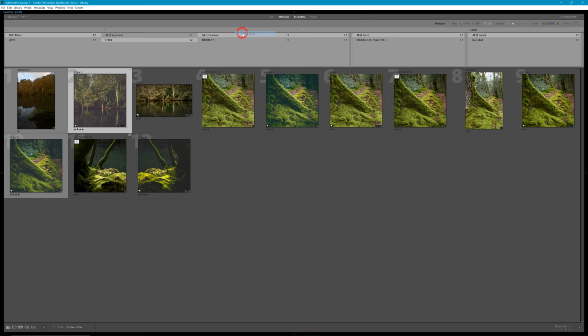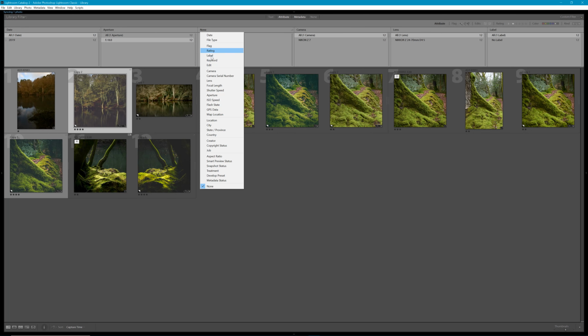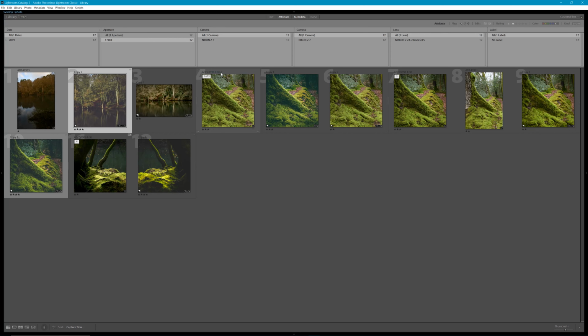You can add in extra columns. In there you can select all images that were taken with a particular camera. So it's quite a powerful way of down selecting and seeing how many images you took with a particular lens, for example. As you develop your workflow and you perhaps repeat certain filters, you can come over to custom filter and you can then save a filter, again saving even more time for tasks that you repeat based on the way you approach your workflow.